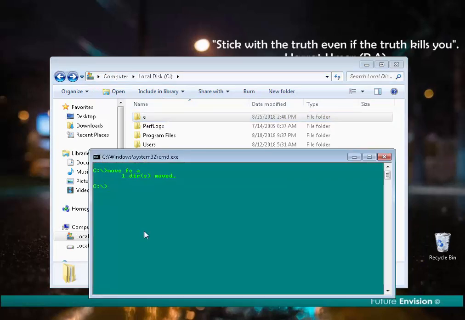Okay, there's one interesting thing: xcopy is used to copy all the files and folders, and on the other side, the move statement is used to move all the directories and files as well. But a simple copy statement with my source and destination paths can only copy the files, not directories. Okay, xcopy is better than copy.